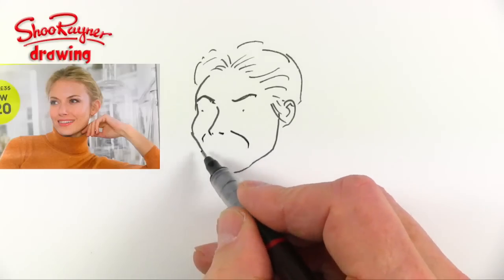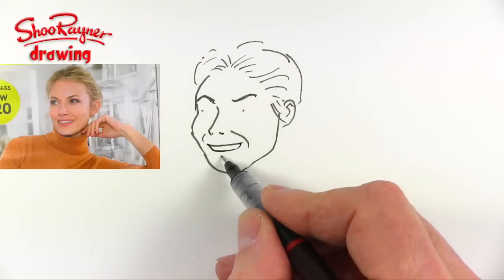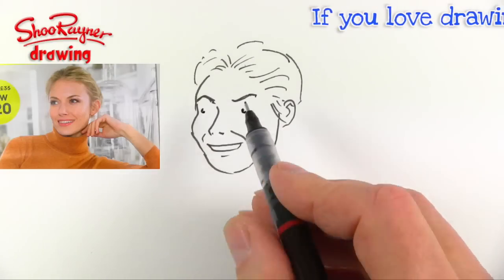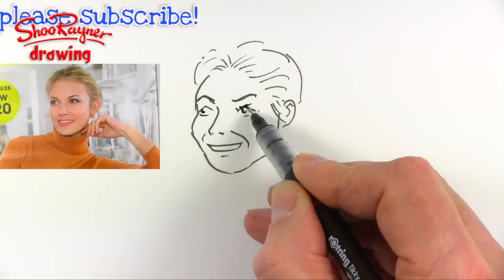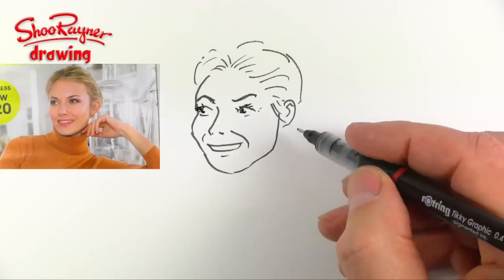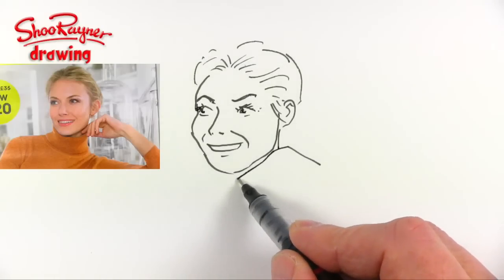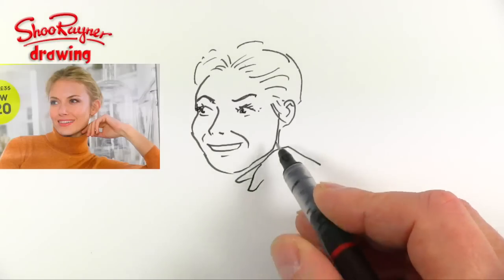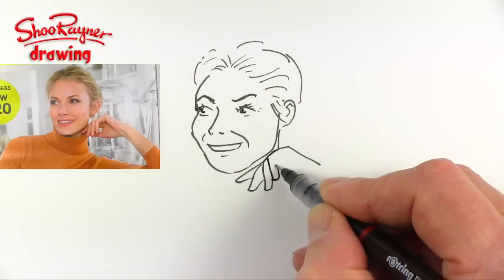And then she's got her nose and quite a lot of smile lines, and then I'm going to put in her teeth like that. That'll be her bottom lip. I'm going to put some more in here, so I'm just going to put her eyeballs like that, and then eyelids and a bit of eyelashes. That's the word I'm looking for, I think. So this is all fairly quick. It's just sketchy really. And then we got her hand, we got a finger doing something like that, another one coming down like that, there's another one coming down like that, and then a little finger something like that.